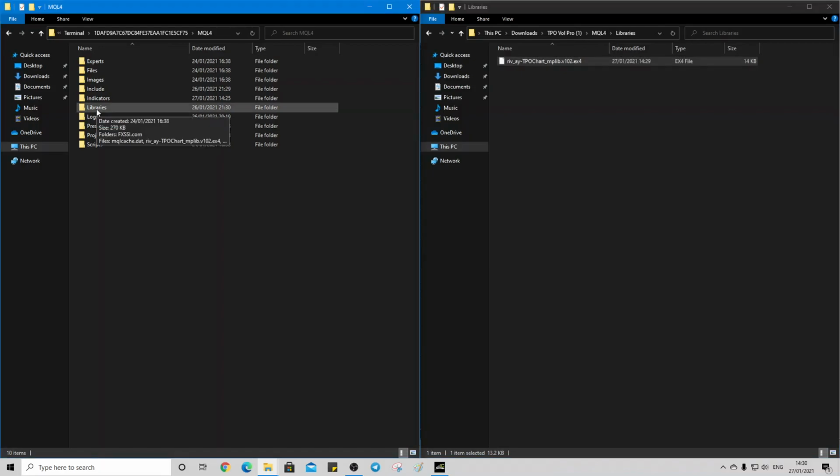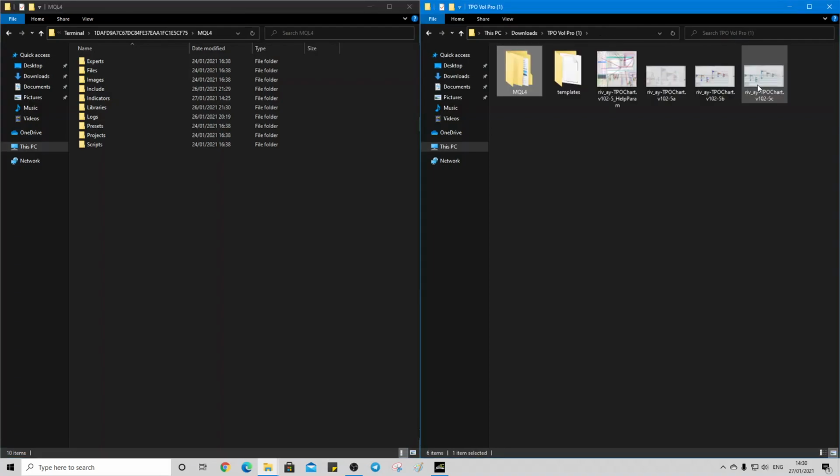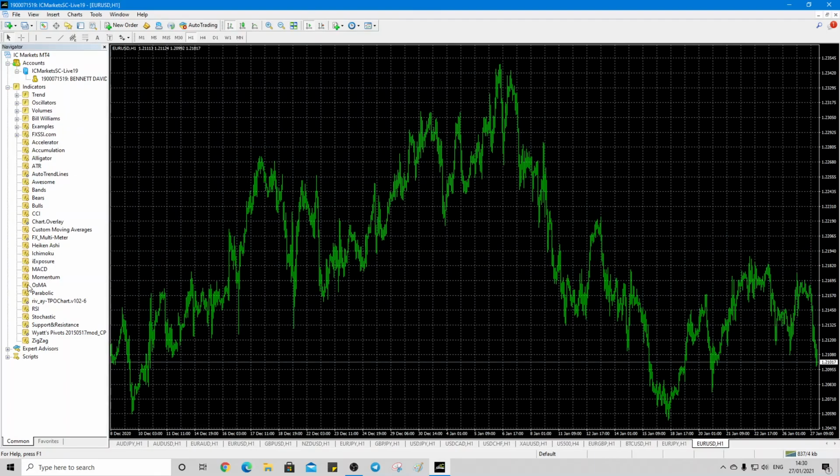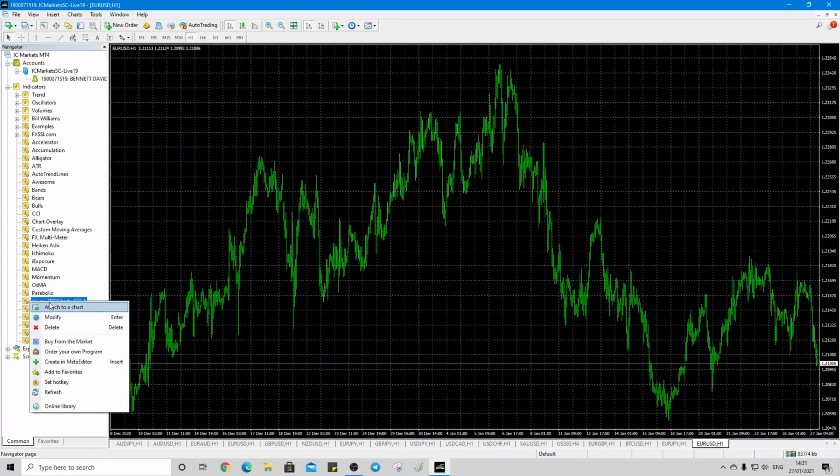So that's the copying bit done. It's quite straightforward. Just templates and then these files in here, and you can ignore these screenshots. They're just demonstrations of what you can do. In MetaTrader 4, go to File, Navigator, and what you'll need to do is right click, refresh, and then the indicator will appear. If not, you restart MetaTrader 4, attach the chart, leave these settings as they are.